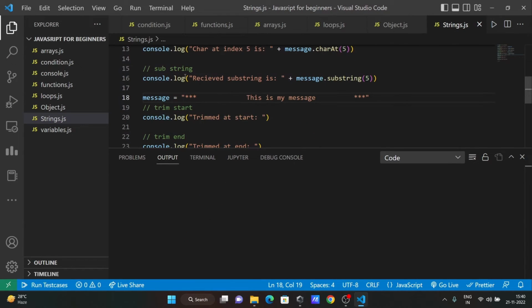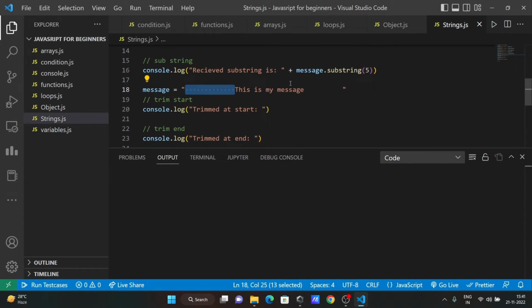Now I'm changing the string. I'm adding this particular part and also some extra space. But just for testing purposes, I'll remove this thing, because I want to show you the trim functions. For that, I just have to provide empty space before and after the string. Let me start with the trimStart function.